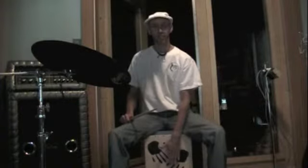For the time being, we're going to keep our cajon playing the same as in our last lesson in the 6-8. So we're going to have a bass drum on 1, a snare drum on 4, and another bass drum on 6. So we're going to have 1, 2, 3, 4, 5, 6, 1, 2, 3, 4, 5, 6.